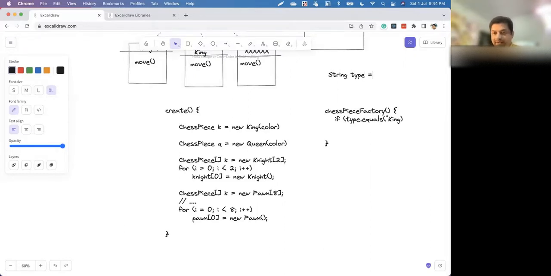And if the passed value is king, then you create new king. See here, we have got all on the right side the same object, which is the base class. So I can pass this chess piece. Now I can put this logic inside my factory method.